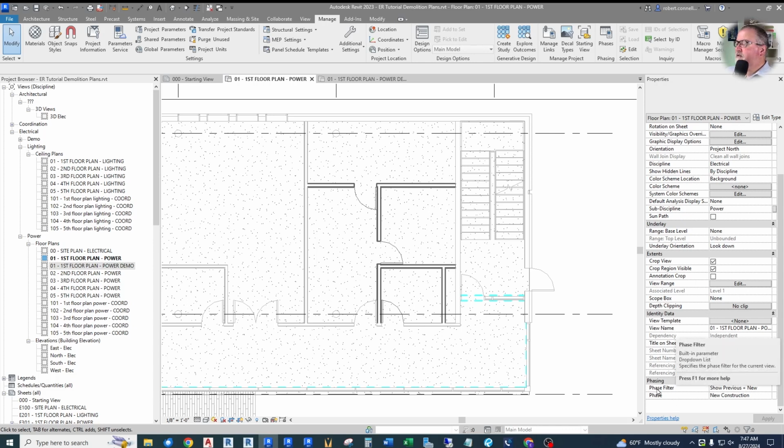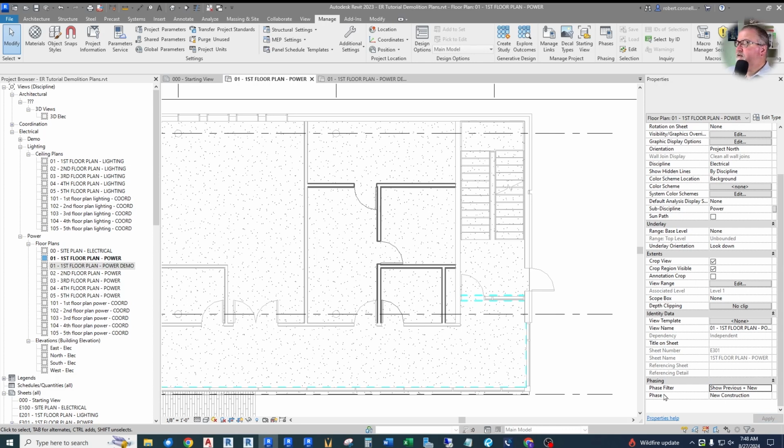Now, this view is called new construction. Related to that is this thing called a phase filter. Like it says, it controls the display of the elements based upon their phase status: if it's new, existing, demolished, there's even a temporary phase, which we're not going to deal with. So there are a lot of different phase filters that we can get into, and I'll show you how those work. If you click on this drop-down, you will see there are 1, 2, 3, 4, 5, 6, 7, like 8 different phase filters. So it gets complex, but we'll get into that later.